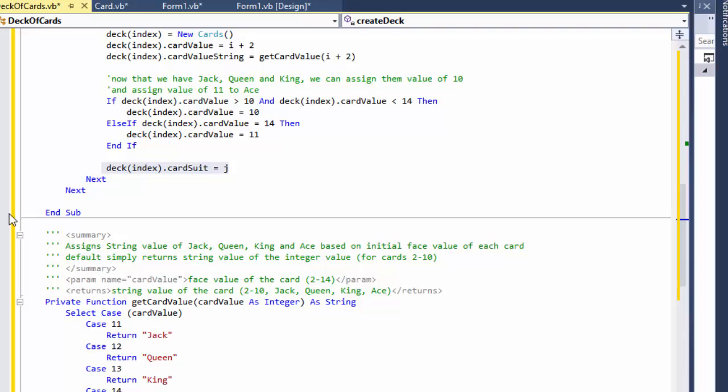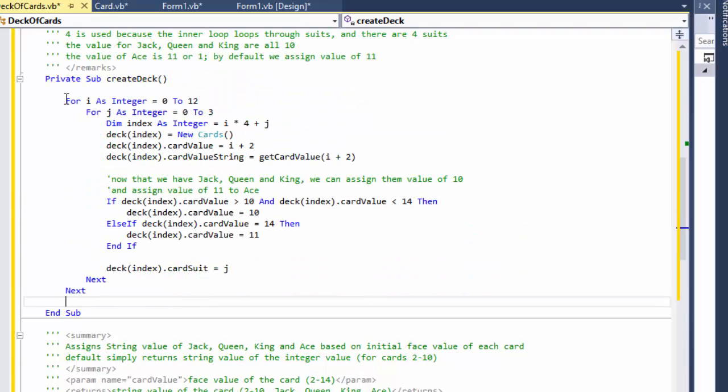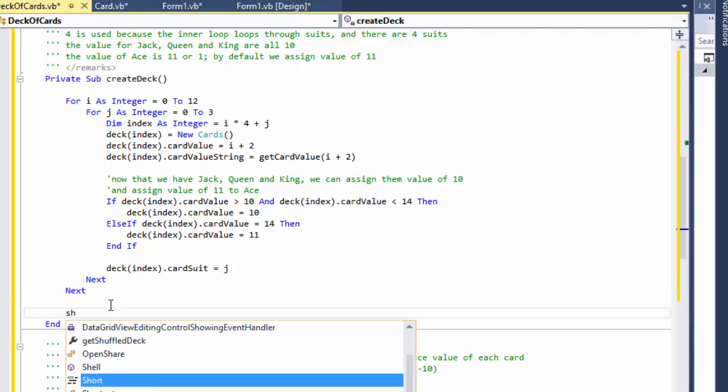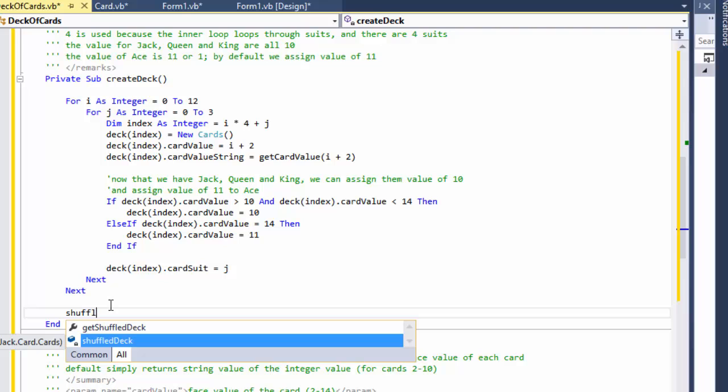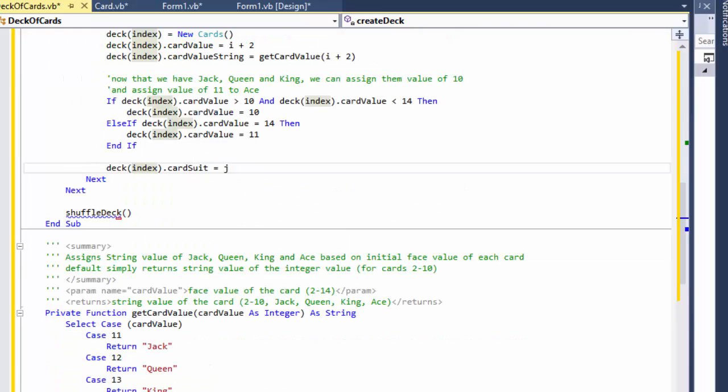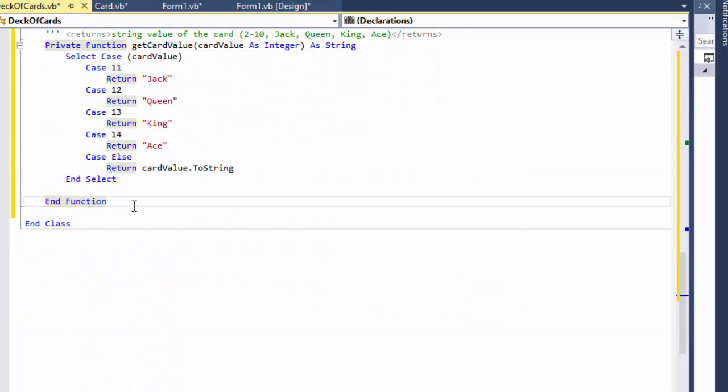So what we have to do next is to shuffle the deck. I'm going to create a method and call it after both the loops are finished. We will shuffle deck. Now I don't have it yet, so let's create the method or the sub, and I'll just scroll down.